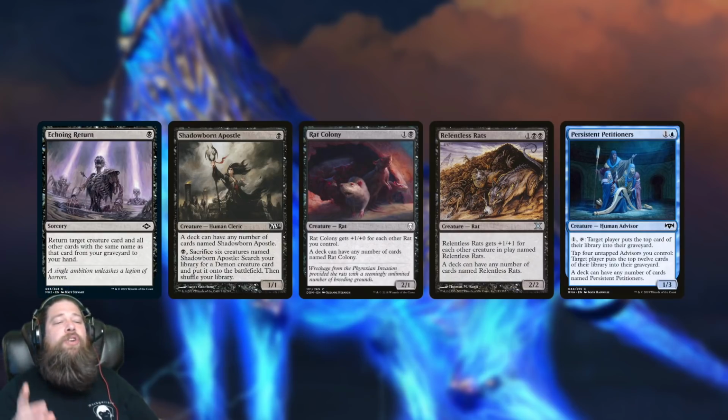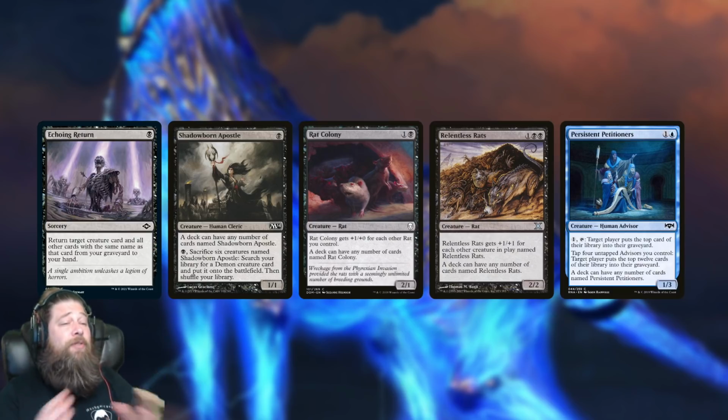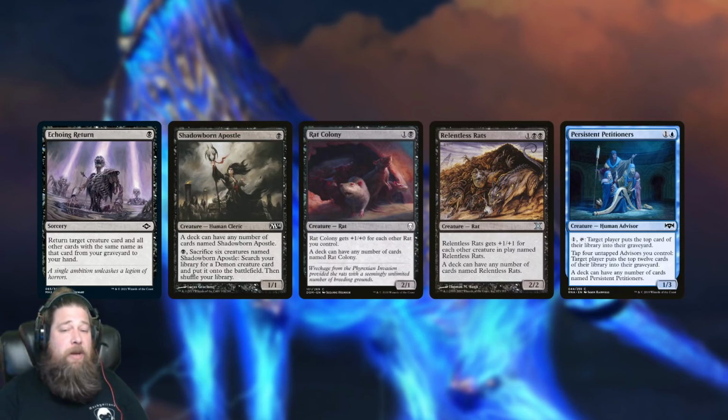We also got Echoing Return. 1 mana sorcery, return target creature card, and all other cards with the same name as that card from your graveyard to your hand. I don't think I would play this in a random deck, but I do really like its synergy with the cards that allow you to play any number in your deck. Shadowborn Apostle, Rat Colony, Relentless Rats, Persistent Petitioners. It seems like the perfect defense.